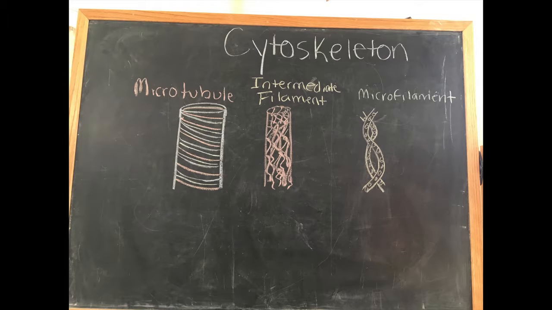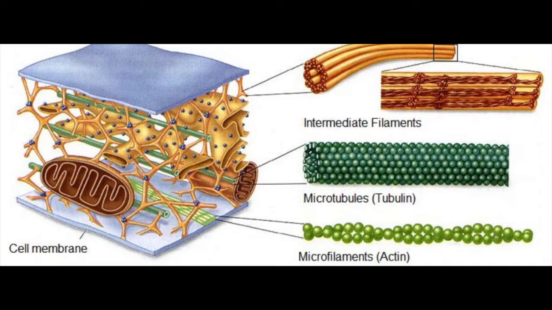Intermediate filaments. The diameter of intermediate filaments is about 8 to 12 nanometers. One of their main roles is to bear tension. They are made out of keratins and vary in diameter and shape. They are relatively permanent fixtures in cells. Our epidermis is made of dead skin cells, which contain keratins and intermediate filaments.